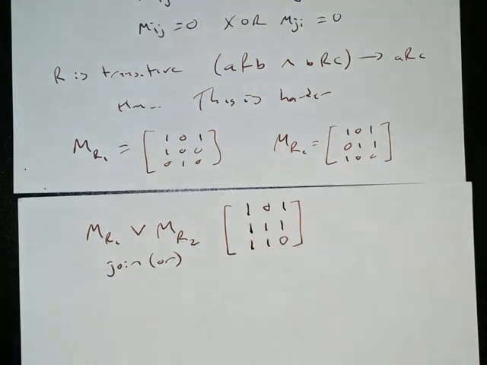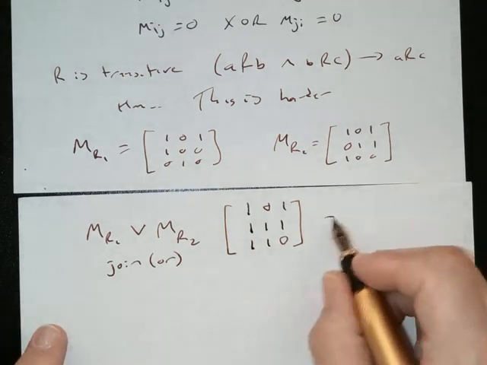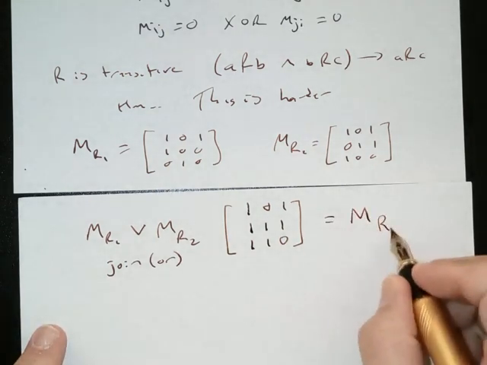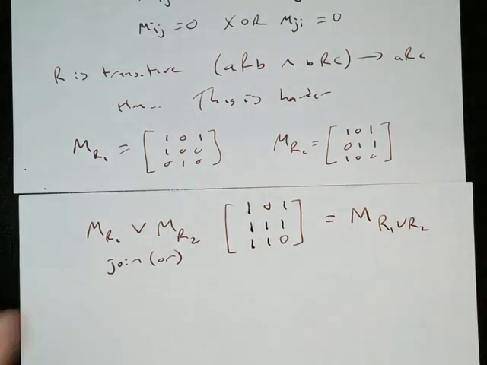Now remember, I said that relations were sets, and that meant that we could do things on sets. Well, this turns out to be the matrix for the union of those two relations, because you're either in the first one or you're in the second one. Isn't that what a union is? A union is an OR statement. It all ties back together. If I can do unions, I can do intersections.